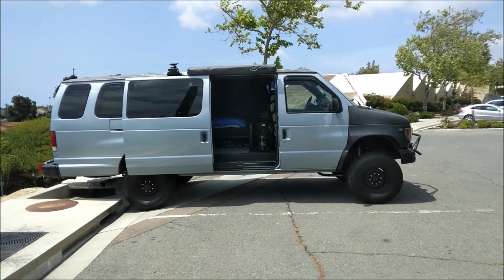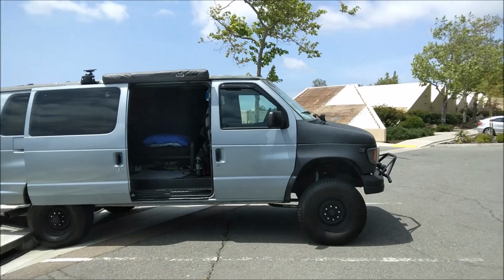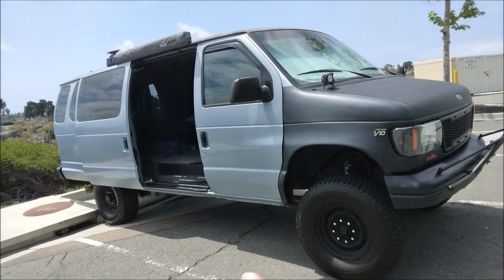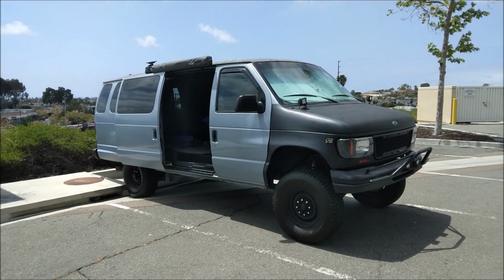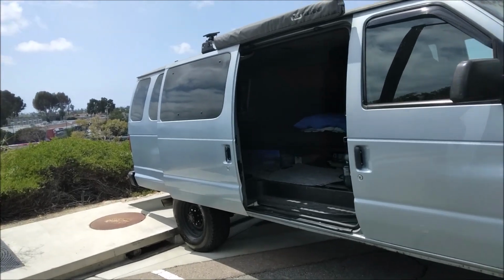Like I said, I don't care if you have a spacer. I don't even care if you have a stock van. I just love this hobby. So I don't care if you have a stock van, spacer lift, WellTech, Action Van, U-joint, Clydesdale, Timberland. I don't care if people have a better van than me. I just want to share my joy for this hobby.